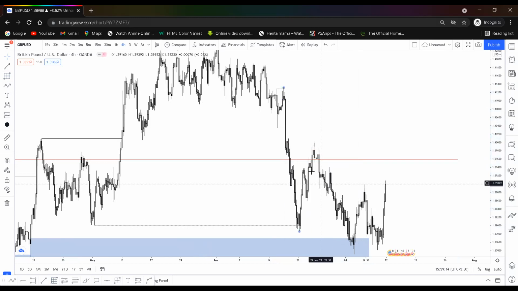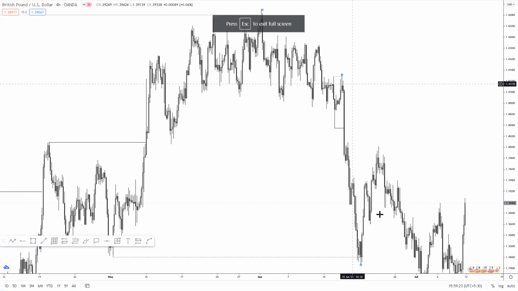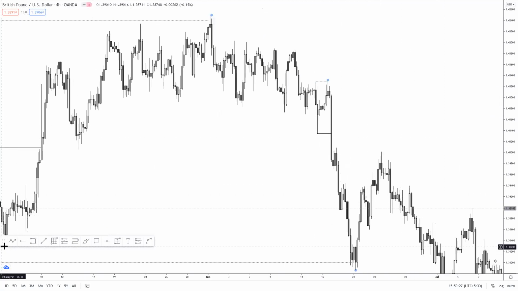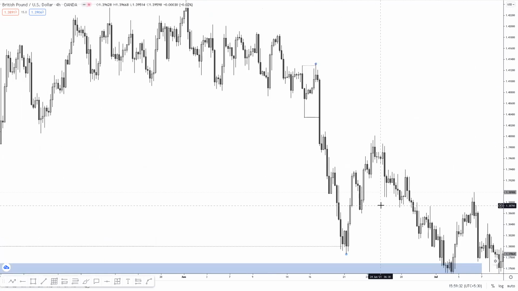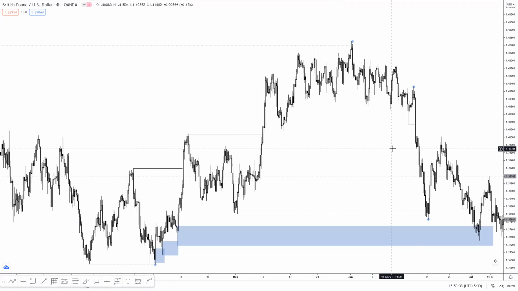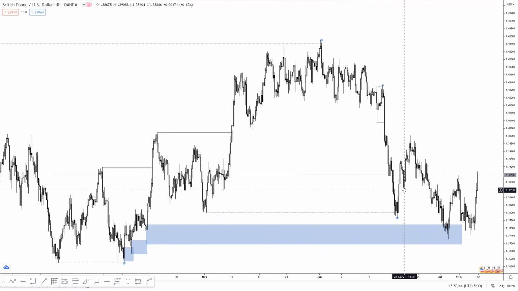Cool. Now what we would see is, once this range has been created, once again we do the same thing. We identify where the liquidity is, where the trap is. When people saw this going up, it took out this liquidity, and everyone would have thought price has done what it needs to do, having taken out internal range liquidity.